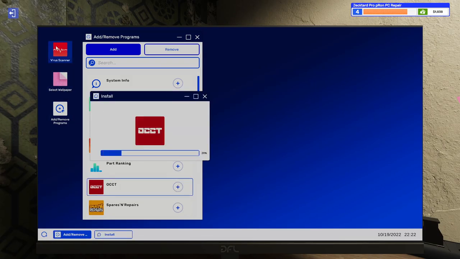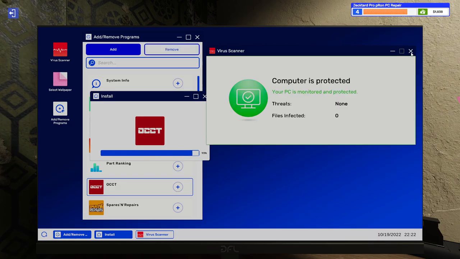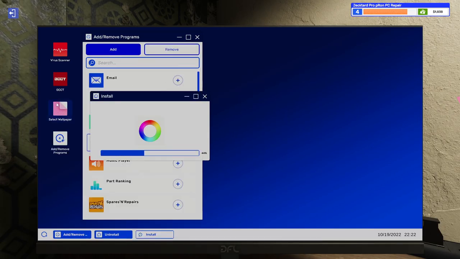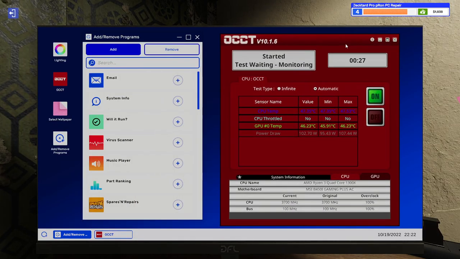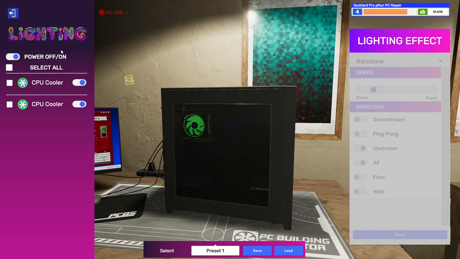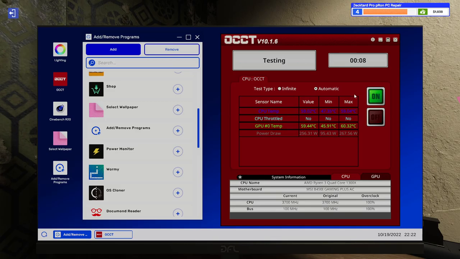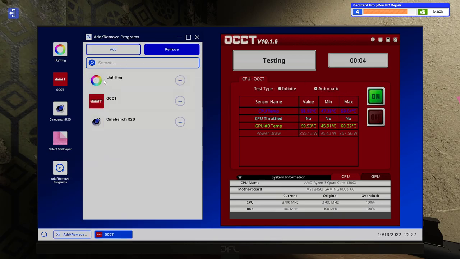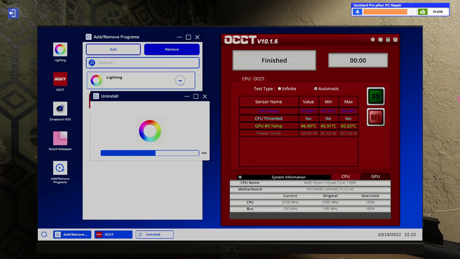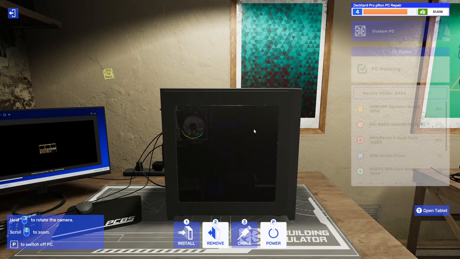No. Oh, stabilizer. Clearly we're getting something for doing some of this extra work. Run that. Select all. That's fine. All right, 9, 8, 7, 6, 5, 4, 3, 2, 1. Okay, so finish, so we can uninstall this, install this. Run.